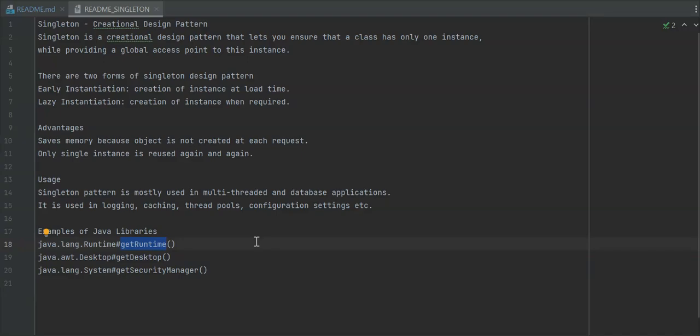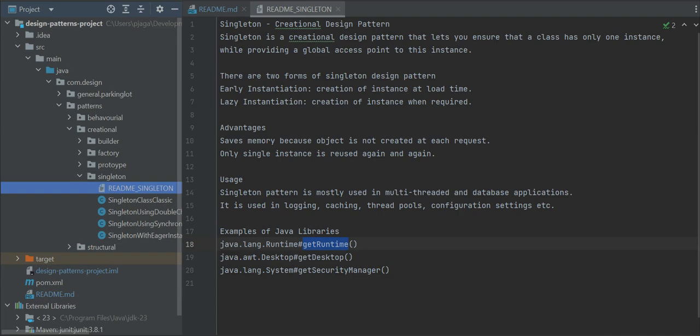Hello all. Today we are going to see the Singleton design pattern, and along with the theory we are going to see, parallelly, the examples associated with it. Singleton, as we all know, is basically a creational design pattern that allows only one instance of a particular class at any point of time, and it also has global access to it.